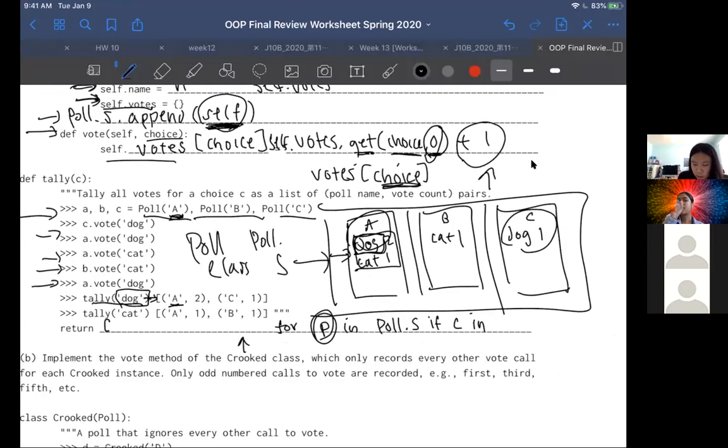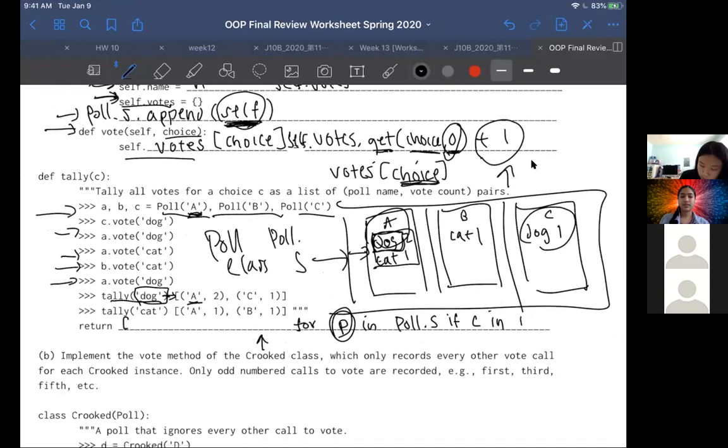So if we can say that C is a key in votes, then it has been voted for in P, right? So if choice C is a key in P.votes, then we want to look at it. Exactly.